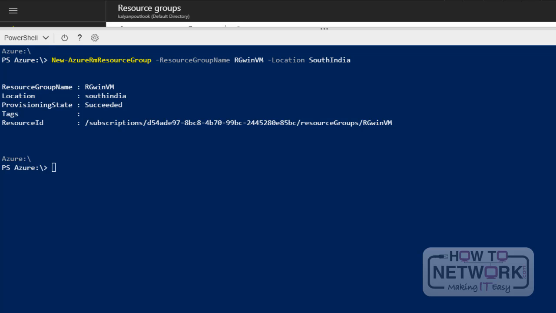After that, we'll see how to create a virtual machine. Before creating the VM, we need to create the subnet and virtual network, and also the public IP address, network interface card, and network security group. So let's look at creating the subnet first of all.